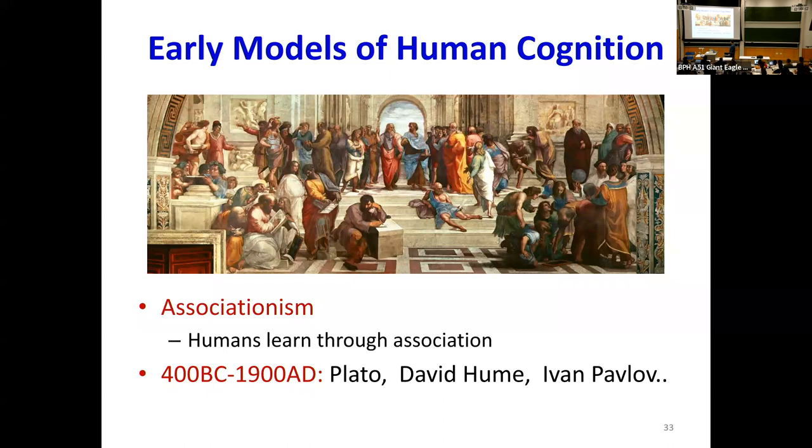Any of you recognize this picture? Anyone? It's a very famous one, yes. What is it? It's Plato and Socrates. The painting, what's the painting called? Do you remember? The School of Athens, right? It was painted by Raphael, and it's supposed to represent all of the great thinkers all the way to the 15th century. And in between, I think, that's Aristotle, and that's Socrates. I may be wrong. And a whole bunch of others, Diogenes and so on.